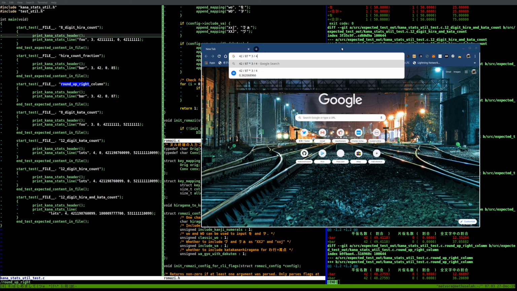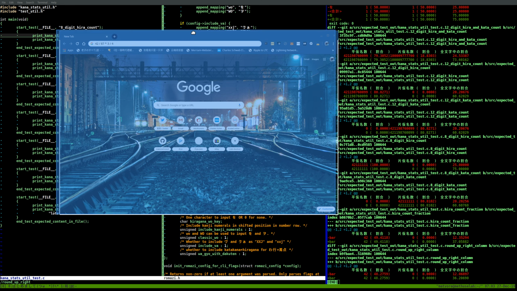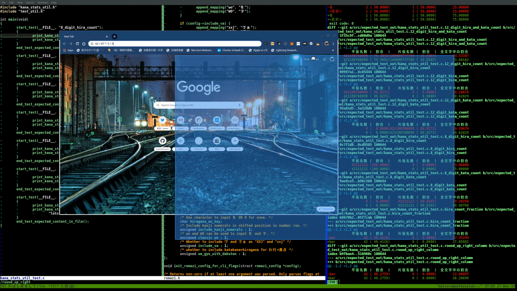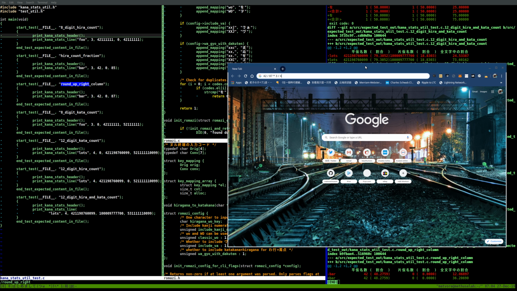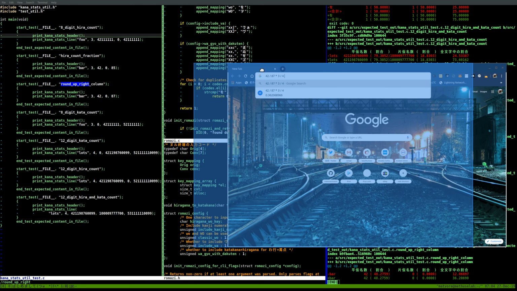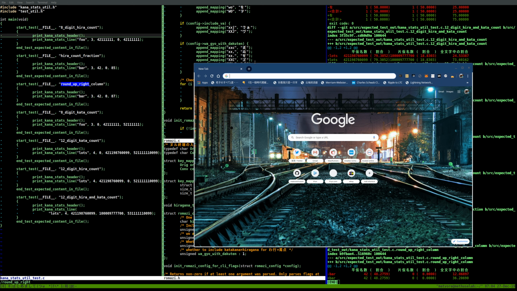Okay, right column, round up right column. Okay, this is now 36, so 36.20690, 36.20689. Okay, so we're still rounding up. We're still doing a roundup check. That is nice.